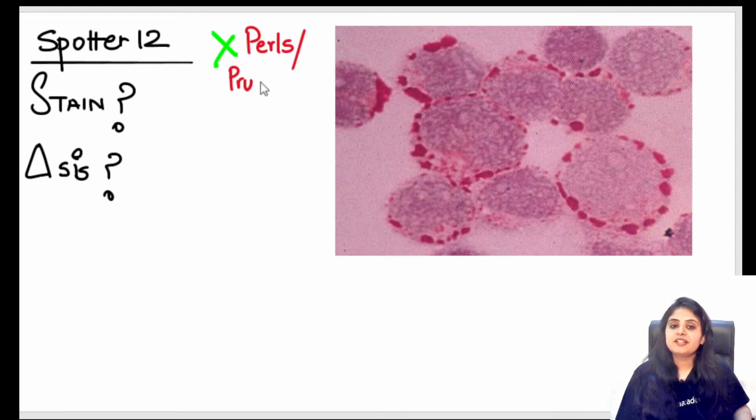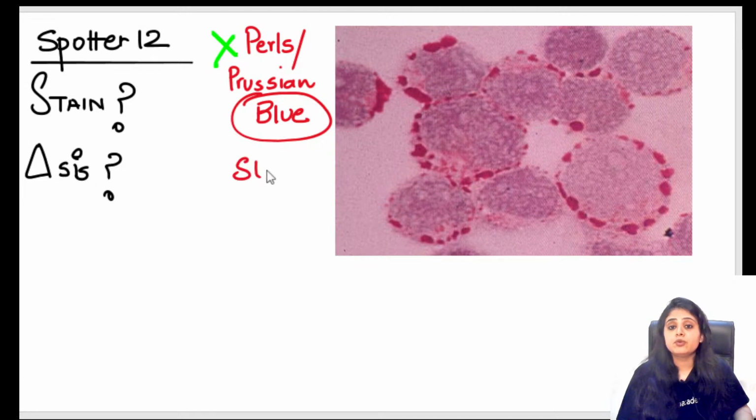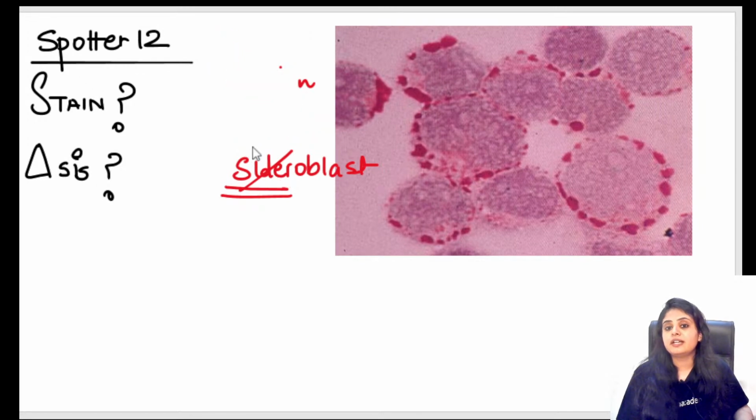What is the other name for pearl stain? The other name for pearl stain is Prussian blue. Are we forgetting to see some color? Because I don't see a drop of blue color out here. Not a single drop of bluish color is very nicely seen out here. So I don't think it is pearls or Prussian blue, and if it is not pearls or Prussian blue, it cannot be a sideroblast. For all of those who thought it was a sideroblast, sidero is iron. If this is not Prussian blue, this is not a sideroblast. So that's not the correct answer.